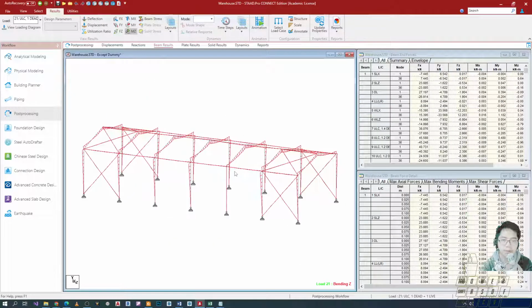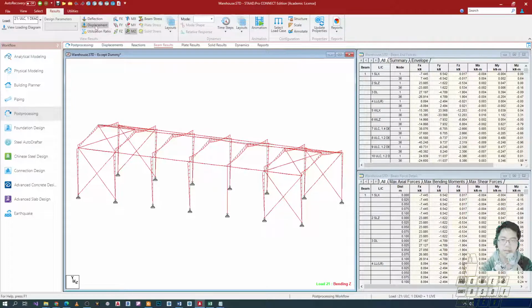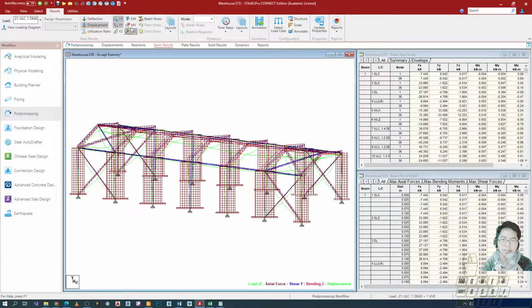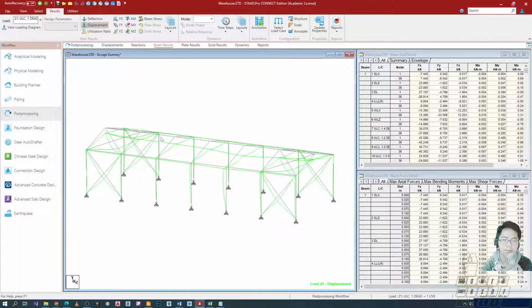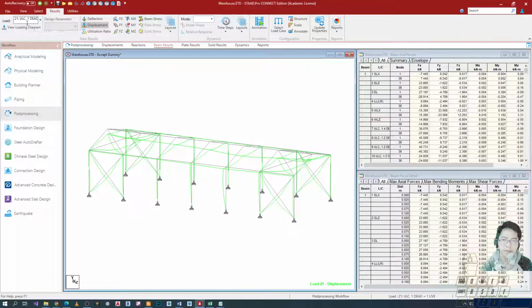What else? Beam results. Our beam results, like deflection, FY, FX, the moment and shear diagrams, are here for the different load combinations.